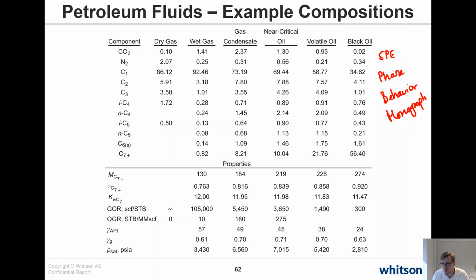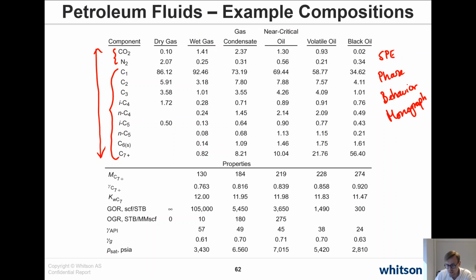other resources as well. Actually, the one resource that we recommended you to read before the course in one of the first videos actually has a similar type of table. The first thing that we can take a look at is the compositions. Here, as we've learned about, we have two non-hydrocarbon components, CO2 and nitrogen, and then we have a range of hydrocarbon components right here.